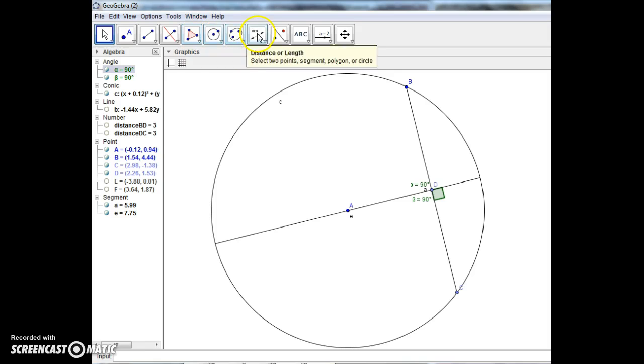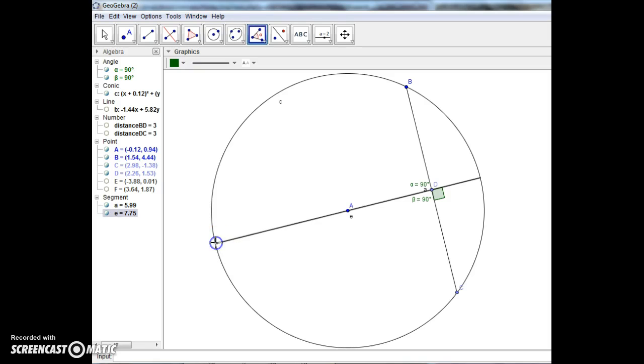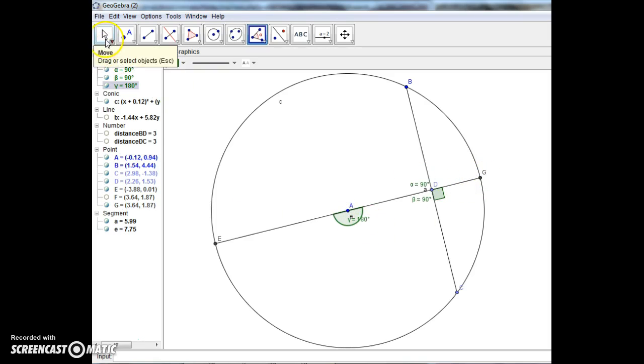So let's see my angle tool. So I will plot that point there, there, and there. Oh, select 3 points or 2 lines. So it looks like I need E and F. There we go. Point 1, point 2. Oh, it's going to make me draw the point there. Okay, so let's try that angle again. 1, 2, 3. That right there tells me it's 180 degrees, so therefore I do know it is a diameter.